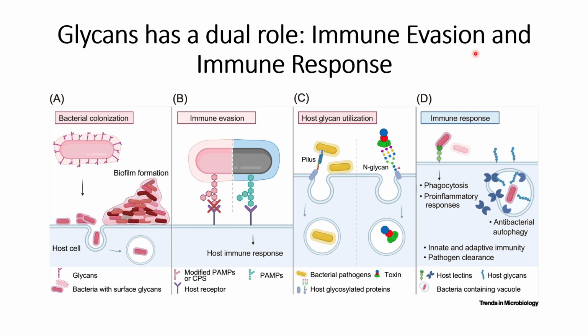So these are some of the examples by which glycans can play a dual role. I hope you got an idea of how these glycans can have a dual role. If you need to understand more about these glycans and their dual role, you can go through the reference that has been provided in the description. That's all for this video. Thank you for your time.